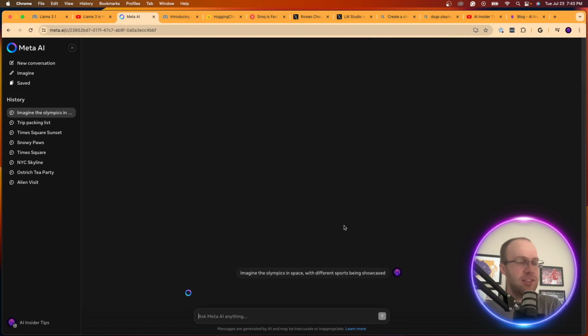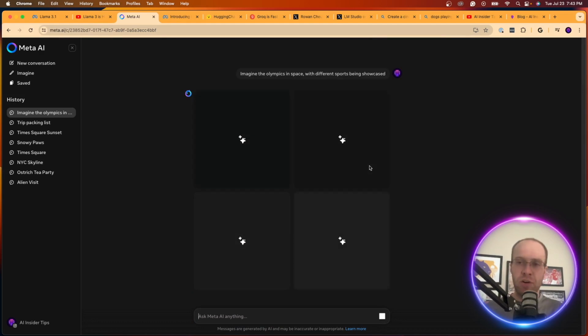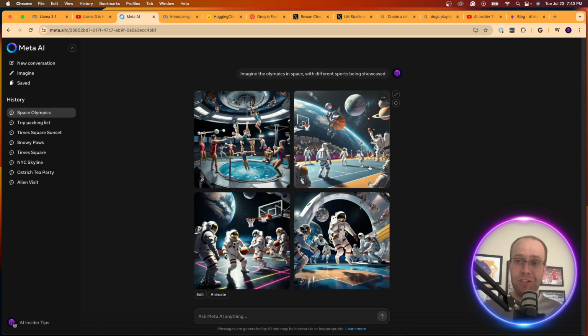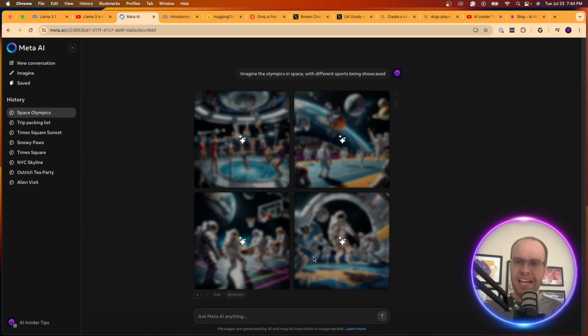Let's click Olympics and Outer Space. And so then it generates 4 images at once, which is really cool, right? If you use DALL-E inside ChatGPT, for instance, you'll usually get 1 image per output. Claude can't even generate images right now. So this is really cool. Now, the really cool update right here is Animate. So if I click Animate, it's going to take a few seconds for this to configure properly.